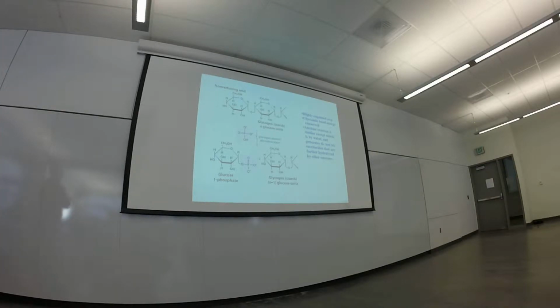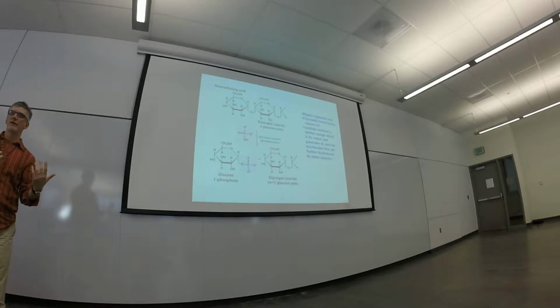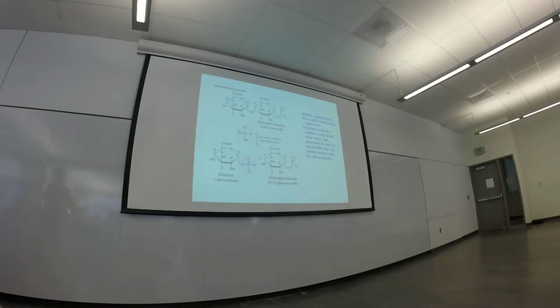So this is inside a cell. Maybe it doesn't have much glucose coming in from the environment, or maybe it's getting ready to divide and really needs to maximize its store of high energy trinucleotides. It's going to mobilize its glycogen to generate glucose so it can speed it through glycolysis and the other pathways and make a lot of ATP, something like that. So inside the cell, it's doing this by a phosphorylase reaction.